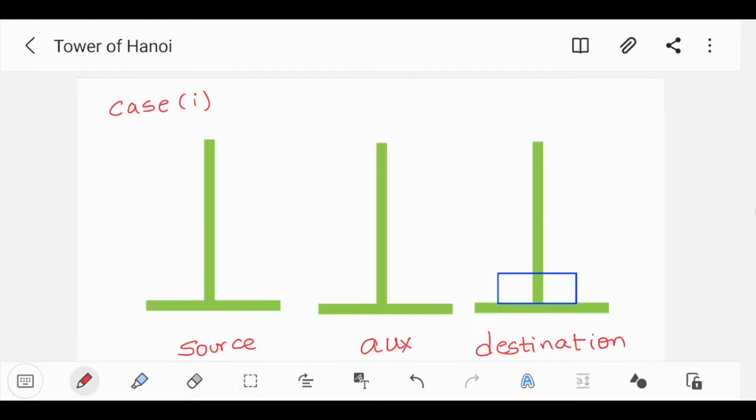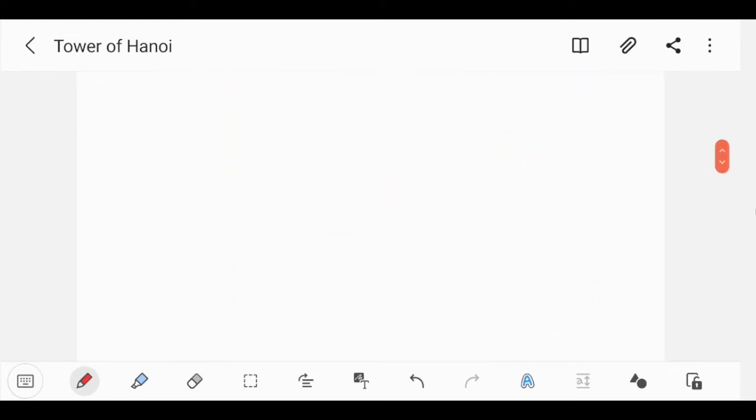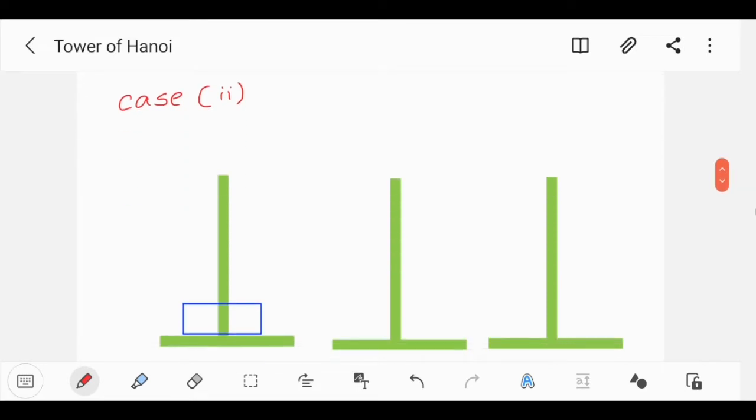Here we say this is the base condition or the terminating condition, where if you see only one disk, your problem is very, very simple. You just have to move that one disk from the source to the destination, right? Moving ahead, let's take the second case where the problem slightly gets bigger, tougher, where I have, let's say, two disks.